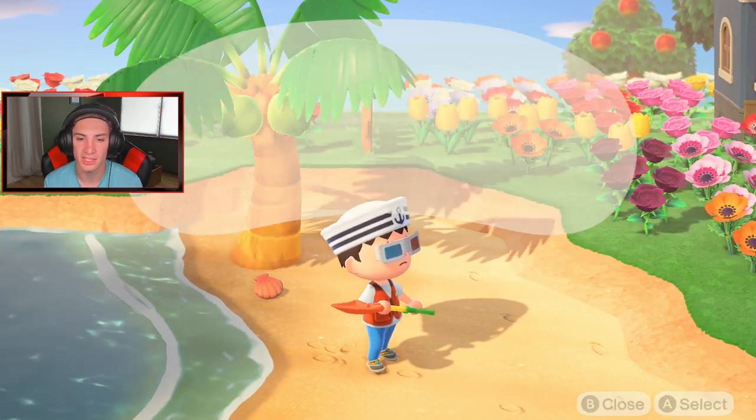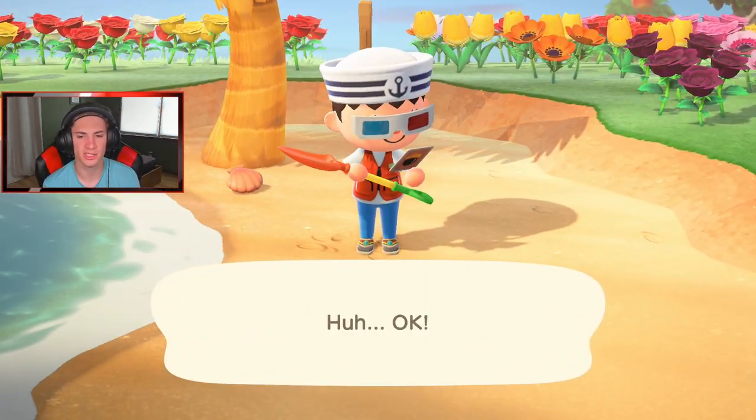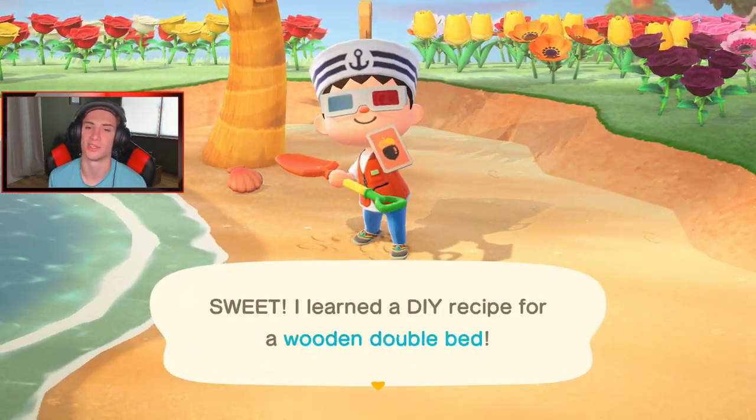Let's see what we got here. Message in a bottle. Show me something new. Wooden double bed. I think this is new. Oh, yes, sir, it is. Sweet. We learned a new DIY recipe.